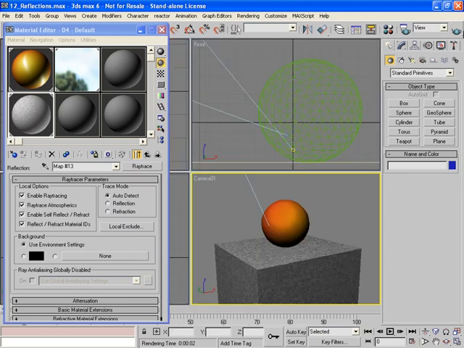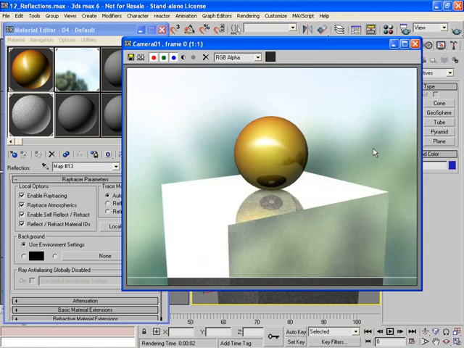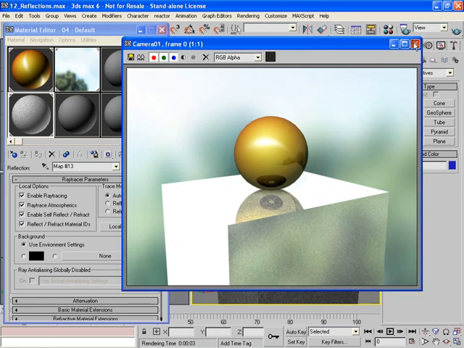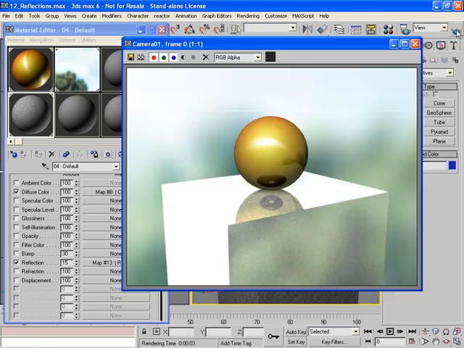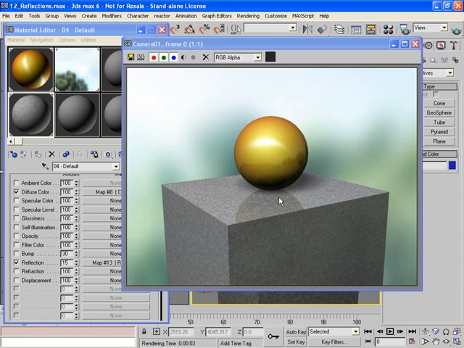So if we take this and we just render it, you notice how, wow, that's really bright. But look at how it's reflecting. It's totally reflecting what's in the sphere. But we can change this a little bit. First thing we want to do is obviously bring down the amount quite a bit. So let's bring it down to somewhere under 20. Let's try 15 here and see how that works. That's not too bad. Okay, that's looking pretty good. So now we've got the sphere kind of reflected here.